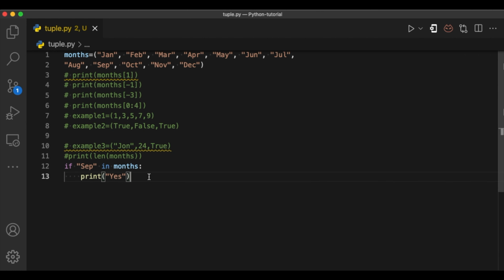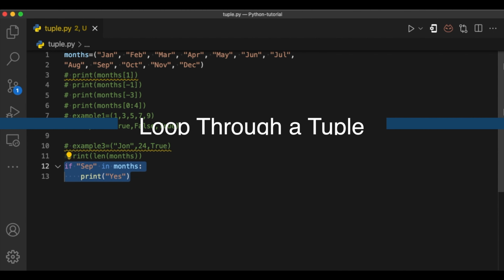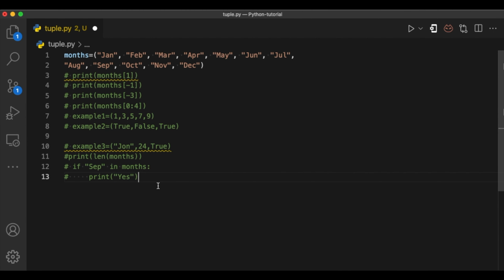Now, how can we loop or iterate through the tuple? It's the same way we did it for a list. The same idea we applied here.